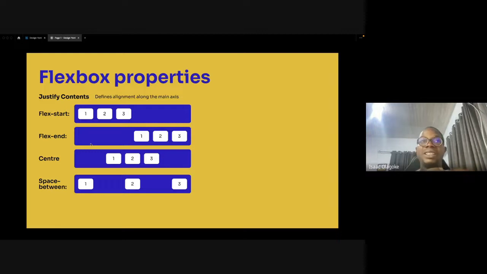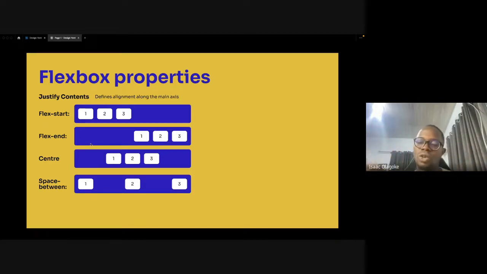You agree with me that these are the principles we use in our day-to-day work when we design. You have a container, or you have a box, and you have different items you are putting in a block box. Maybe you have an image. Let's say you are making a card, for example. You have an image, you have text, you have the description. So these are items you can put in our box. So you can give them all of these different instructions.